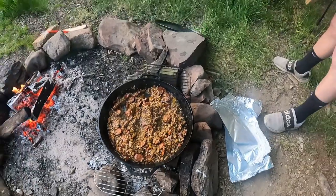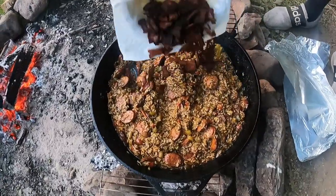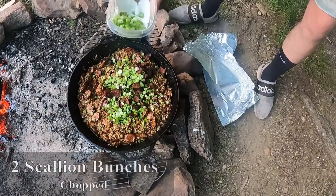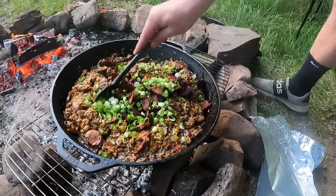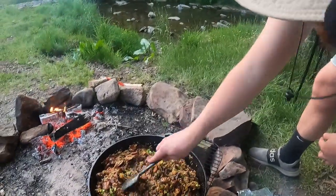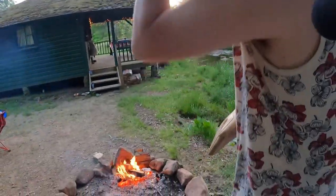All right, so next, finally, here we go. Bacon. Oh, you remember that guy? I do. Scallion. Two. We're gonna stir this in. Lid it up for about 5 more minutes. We're gonna put this onto a plate. Let's take a look here.